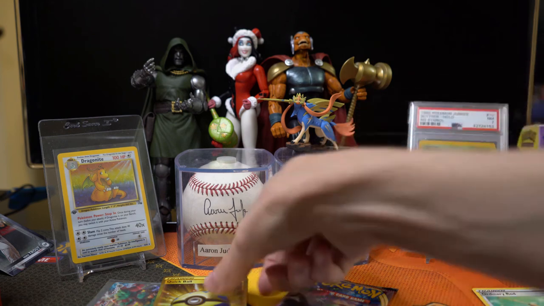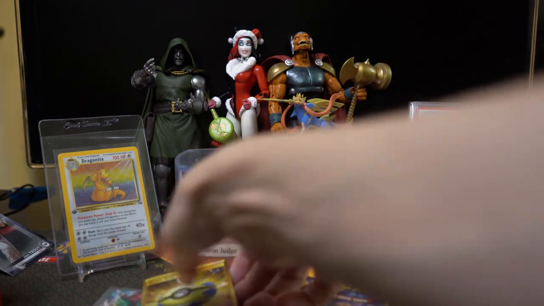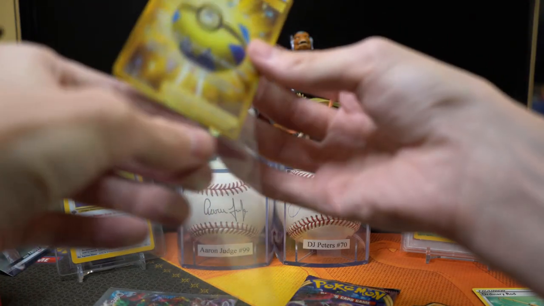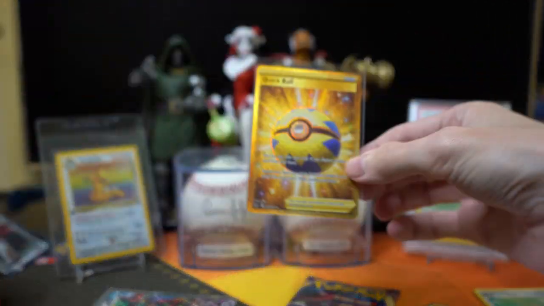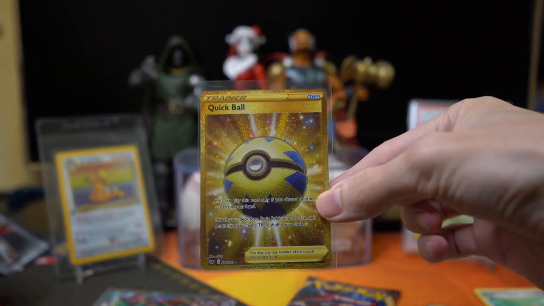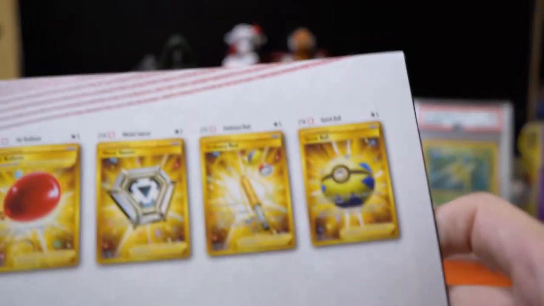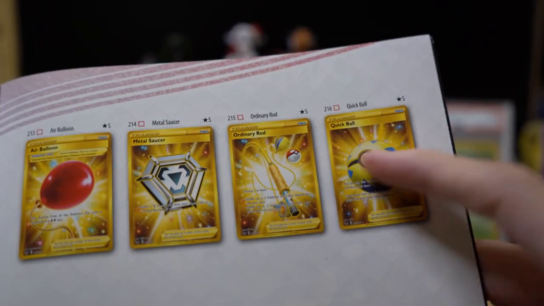We'll sleeve that up. Come on, try not to grab the edges. There we go. Cool. Quick Ball. I can't remember what these are called. Will the book tell me? No, you can get the... I got to look up the Ordinary Rod. Maybe we can get it. Let's see. Yeah, it's right here, the Quick Ball.